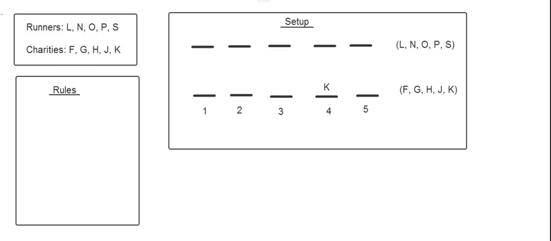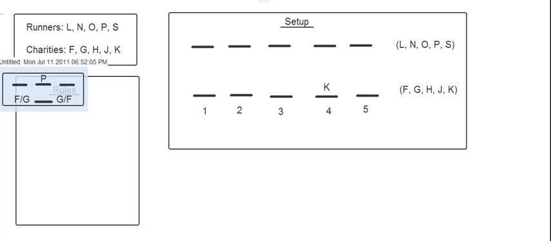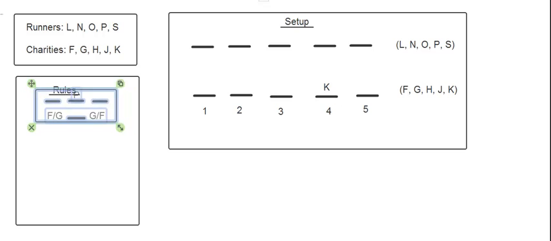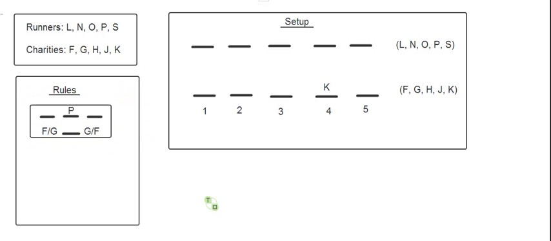Patricia is assigned to the only lane between the lanes of the runners representing F and G. So what it says is that there's exactly 1 lane in between the charities F and G. In other words, it's going to be F slash G, blank, F slash G. And then in that lane that's between F and G, Patricia is going to be the runner that's there. To speed things up, I drew a few of these things ahead of time. Here's how we might draw this rule.